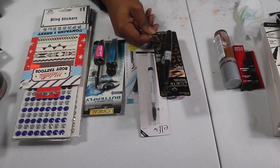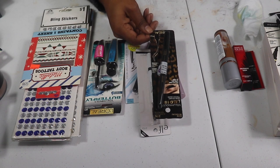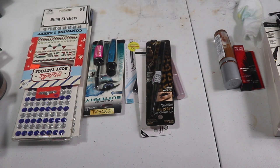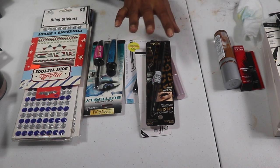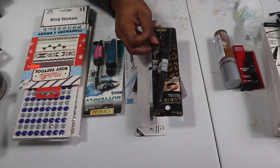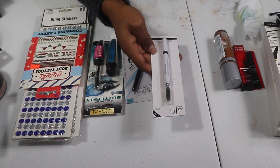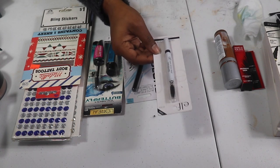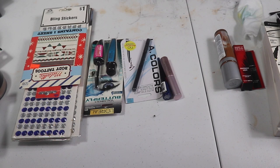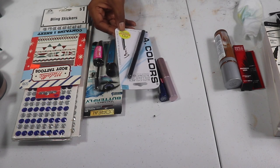I gave a try to the L'Oreal Voluminous liquid liner in Blackest Black — this one is really, really good. It makes an awesome cat eye look. I don't think I have this one anymore so I'm keeping it, but if I find it in the store I'll pick one up for you guys. I also have another ELF brow pencil in deep brown — I've been rocking with these for years — but I'm giving this one to my sister since I have three open already.